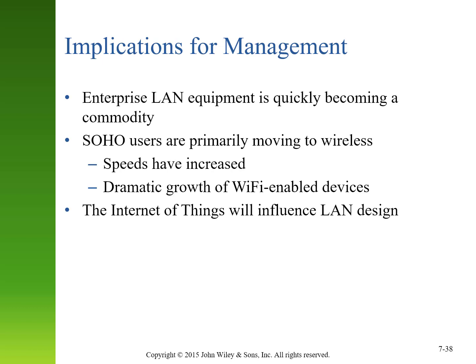The implications of this chapter for management are fairly basic. The kind of equipment we use on an enterprise local area network is quickly becoming commoditized and is very similar to what you might install on your small office or home office. Most small offices have moved to adopt primarily wireless because of its convenience, and the protocols we use for security are more than adequate. That said, I still advocate using a wired network whenever possible to give yourself the most available wireless bandwidth for devices that must use your wireless network. We will continue to see dramatic growth of Wi-Fi enabled devices moving forward into the future, so the more bandwidth we can provide to them, the better.